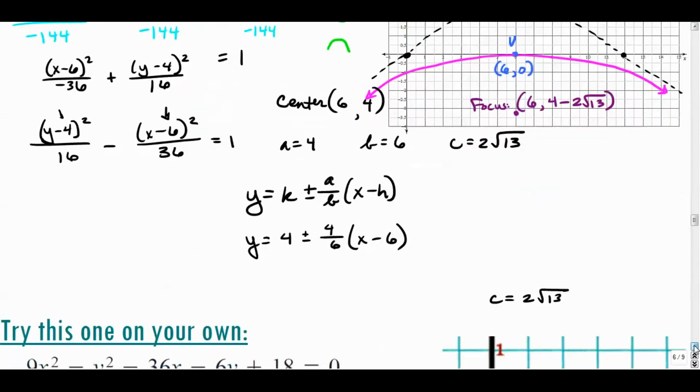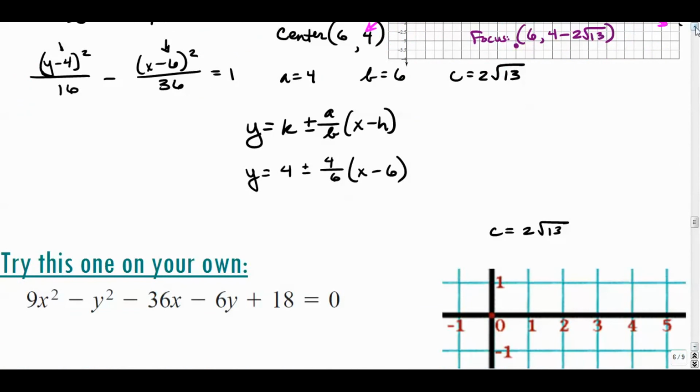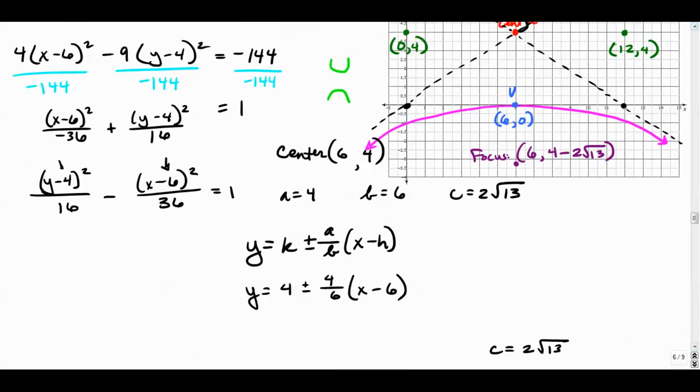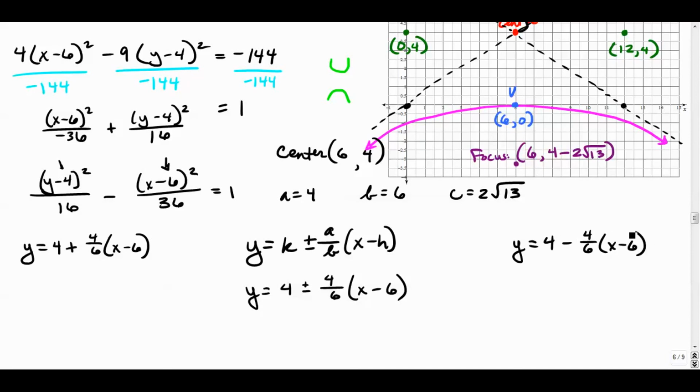And that gives, we have 2 equations that we have to account for. So let's find just one of them at a time here. Let's start with the positive. So over here I'll take 4 plus 4 over 6, and over on this side I'll take 4 minus 4 over 6. Since we have 2 asymptotes, we have to basically branch out and find 2 different equations. And we just sort of clean this up.